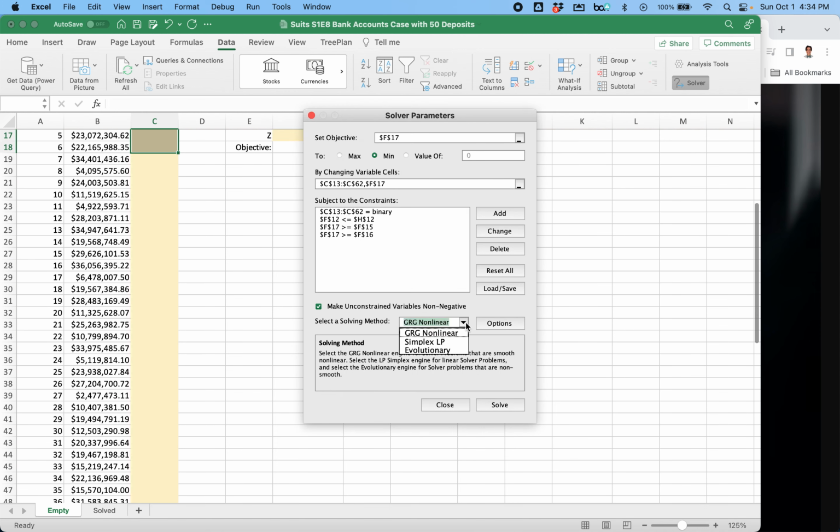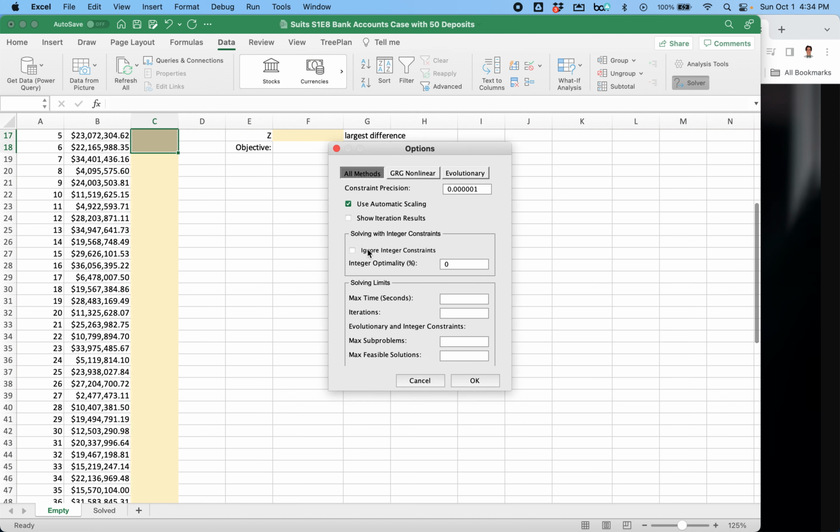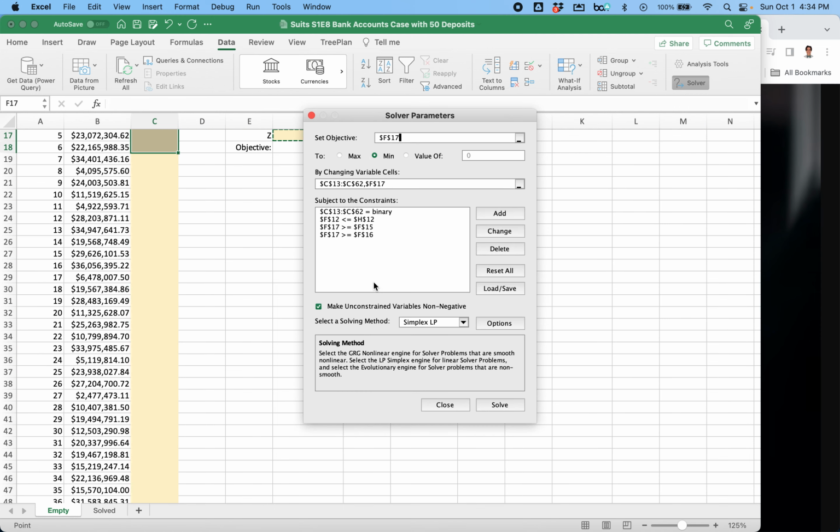One more detail. This is a linear problem. And whenever you have binary or integer variables, you should check your options to make sure that you're not ignoring integrality. If you want the true best solution, you should put a 0 here. And automatic scaling is probably a good idea for this problem because there's a combination of very large and very small numbers involved. So this is all set for me. Click OK. And finally, we could just click Solve. I'm not going to do that here because this problem actually takes several minutes to solve.